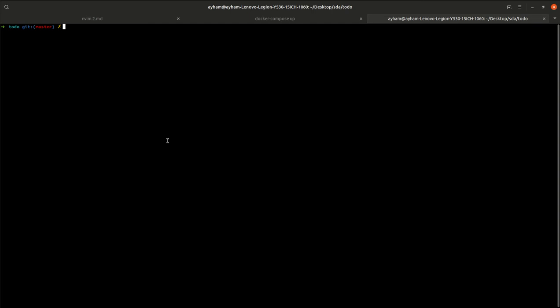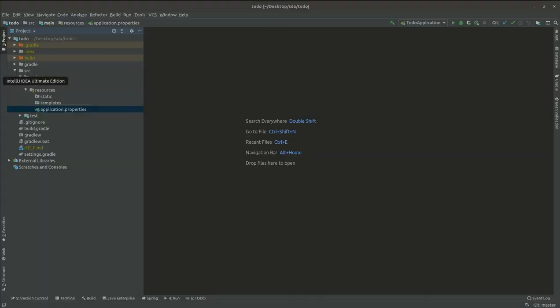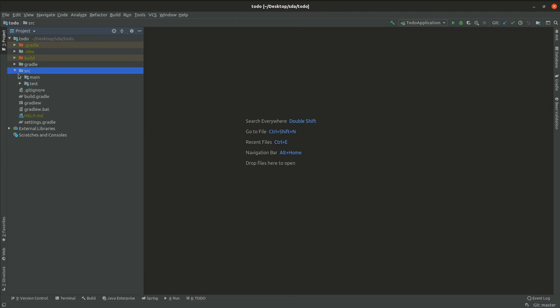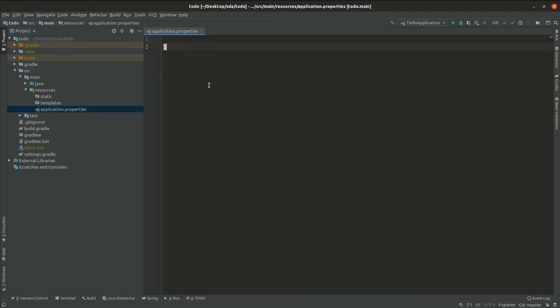So in that case, I'm gonna use IntelliJ for simplicity. I have the project already open. So if you go to source main resources, you're gonna see a file called application properties. And basically in here, we're gonna define the username and the password and the port and which database we are going to use.